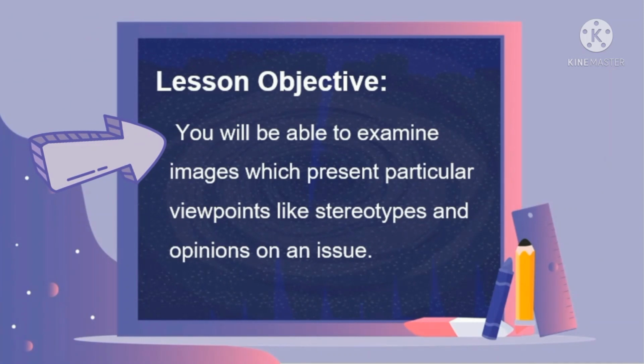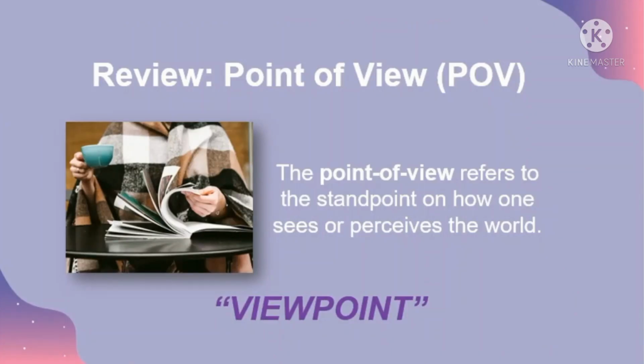At the end of this lesson, you will be able to examine images which present particular viewpoints like stereotypes and opinion on an issue. In order to understand this lesson, we need to review our last topic, point of view, or we can call it viewpoint, that refers to the standpoint on how one sees or perceives the world. It's also the perspective of one individual and how they judge or compare one thing from another or any viewing material.